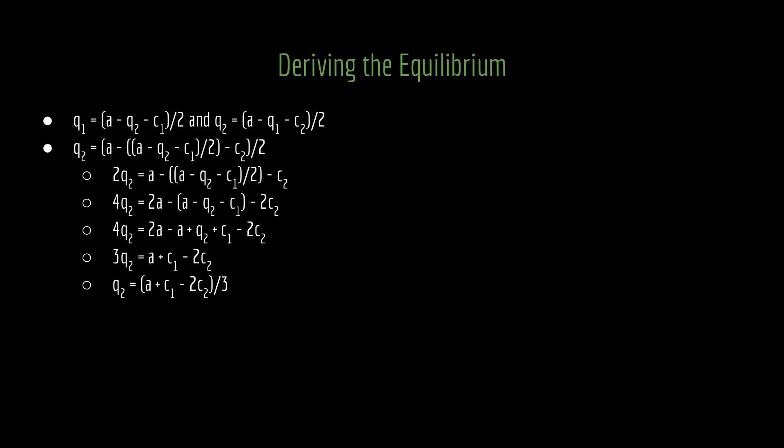A couple of comparative statics to note: firm two's output is going to increase in firm one's cost. Why is that? If firm one has a higher marginal cost, firm two sees this as weakness from firm one. So firm two is more confident it can produce lots of stuff and still profit because it expects firm one to scale back production. On the other hand, firm two will decrease its output as its marginal cost increases for the intuitive reason - it costs more to produce. We've now solved for the equilibrium where we have Q1 and Q2 as the last parts of these equations. In the next series of lectures we'll study some interesting facets of Cournot competition. We've done the grunt work of solving for the equilibrium. Now we can start analyzing who's profiting and where there might be gains that firms can make perhaps by collaborating with one another. Hope you enjoyed this. Hope to see you next time. Take care.